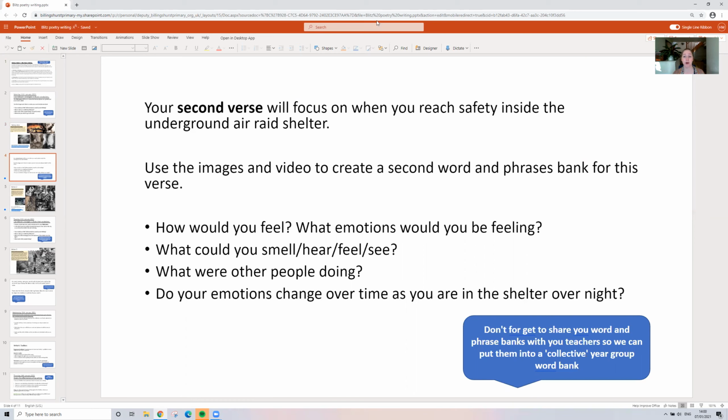Bring together those word banks and phrase banks. And then what you can do at the end of that, if you'd like to, is send those over to us at the email address for Year 6, and we'll start to compile all of your vocabulary together, just like we do in class, so that we can then share that with you for Wednesday when you start to write your poems, so that if you're struggling with some words or phrases, or with coming up with some ideas, you can have some of the ideas from other members of the Year 6 group. So we think that would be a really useful thing for you to have.